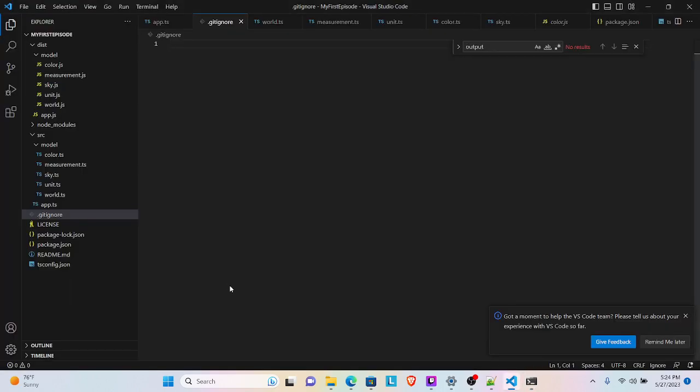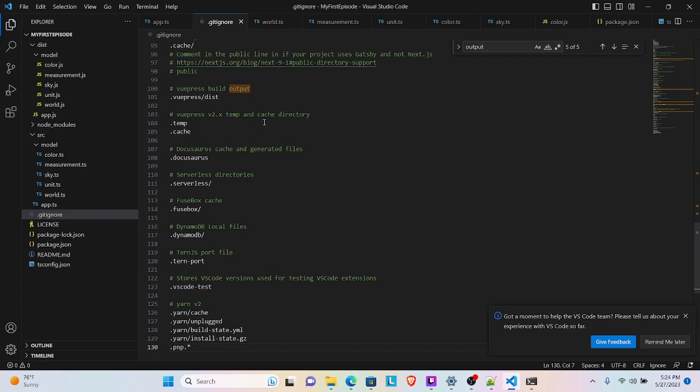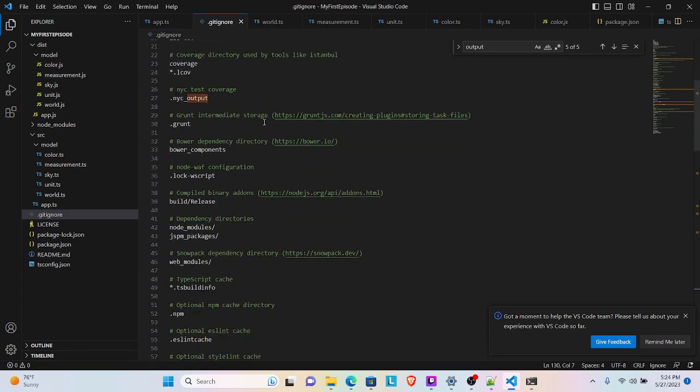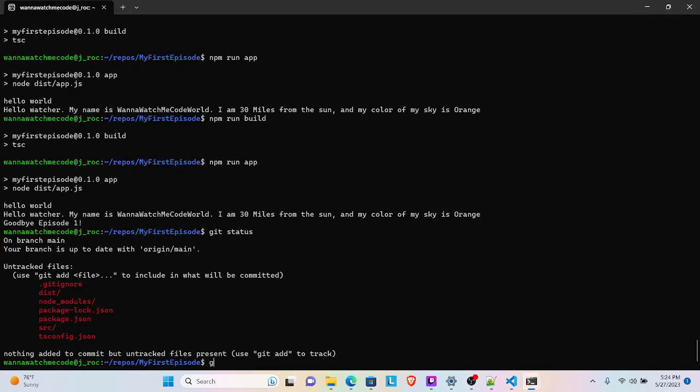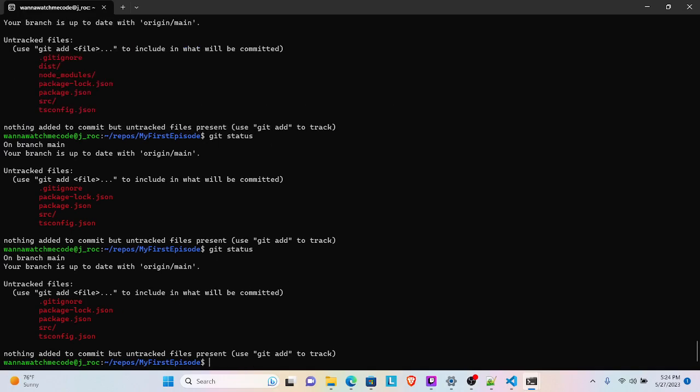So now let's undo delete it. Oops, no, let's not create this. Let's add our gitignore stuff, and we'll run git status again and see what it does. Cool. So now we see that the dist directory is gone, and so is the node module. So that's great. Now we're going to stage all our files for committing.